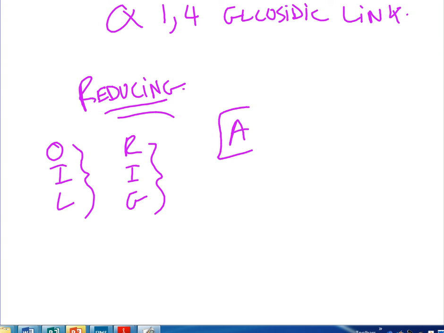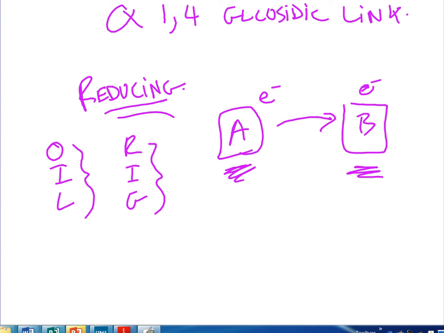So a reducing sugar is one that's able to donate its electron to another substance, so that substance becomes reduced. If A here has an electron to give, and it gives it to B, B becomes reduced because it gains that electron. So A is reducing B. A reducing sugar, unless stated in the question, is always a monosaccharide. There are some disaccharides which are reducing, but that will be stated in the question and given to you, and you'd have to break that down. So unless you are told otherwise, you would assume that a monosaccharide is reducing, and a disaccharide or a polysaccharide is non-reducing.